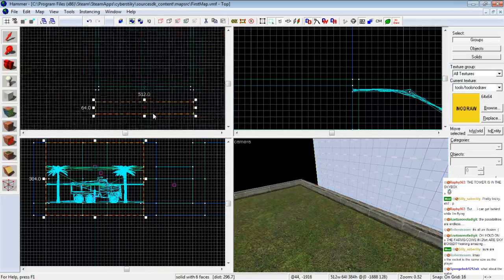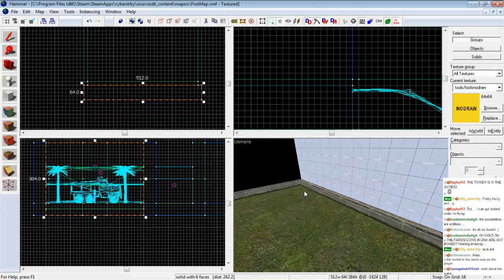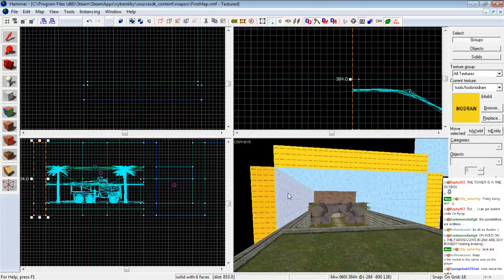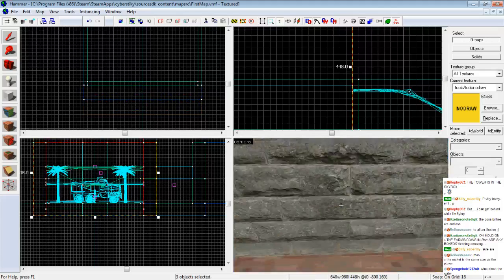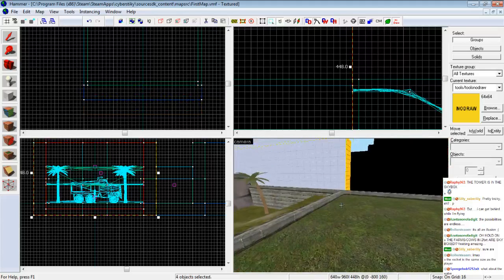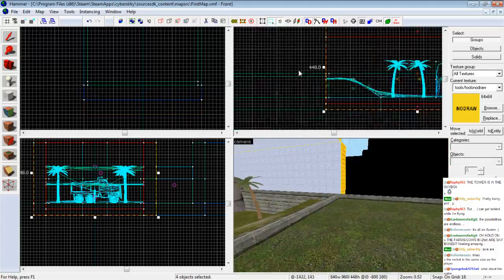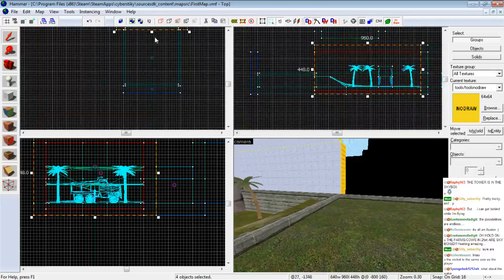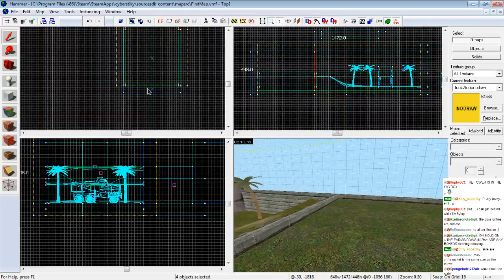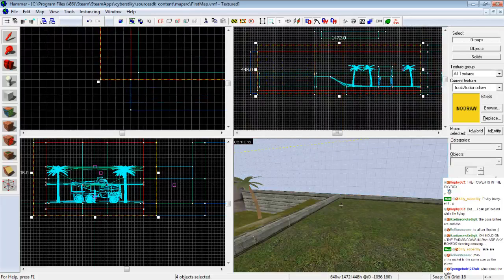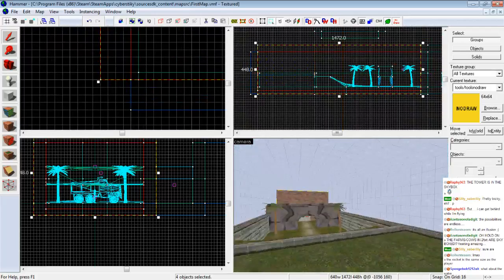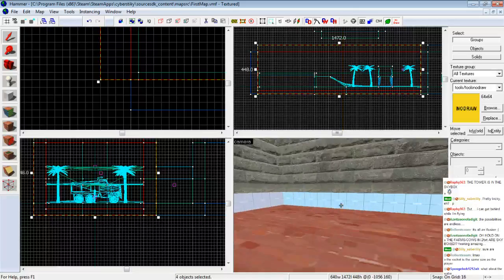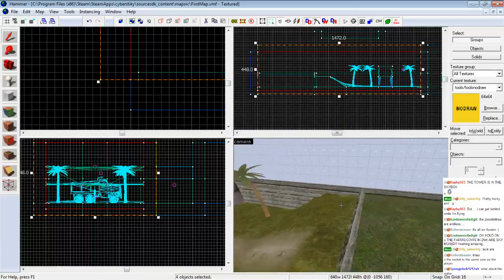Bring the sky in a little bit closer. Now I just got to make sure that this room is airtight again. Got to bring the walls and ceiling in. And the floor. Okay, make sure these match up. Come on, bring them down. Okay, take a closer look. Looks good. Ceiling, walls, floor. Okay, good. Our room is airtight again.